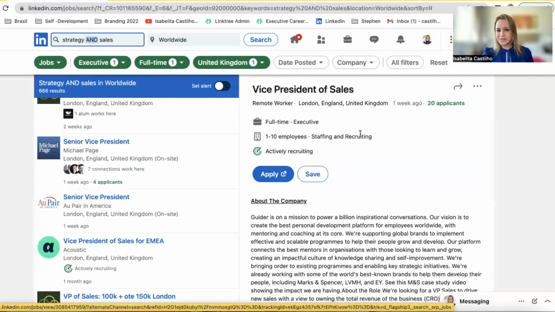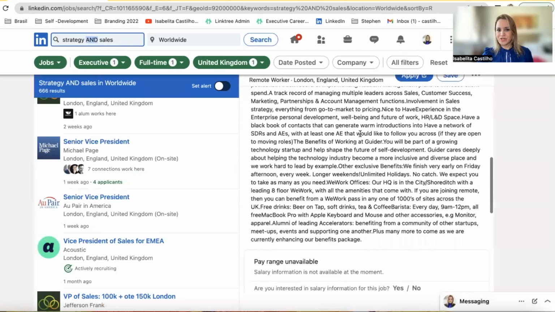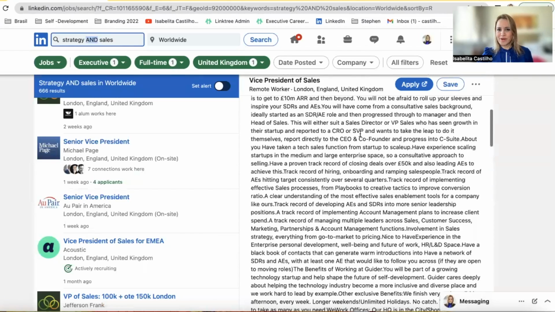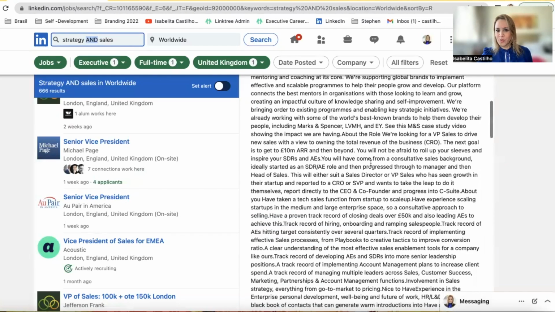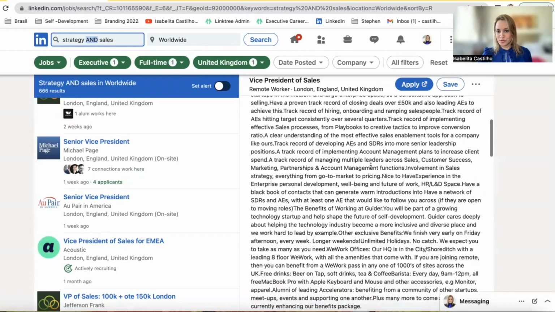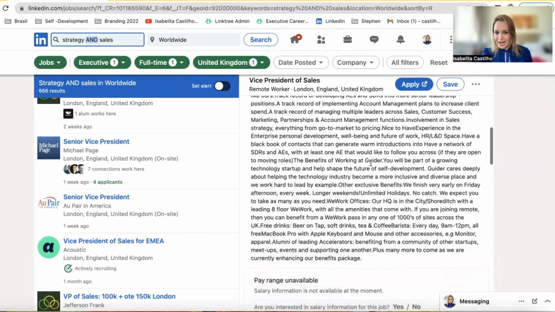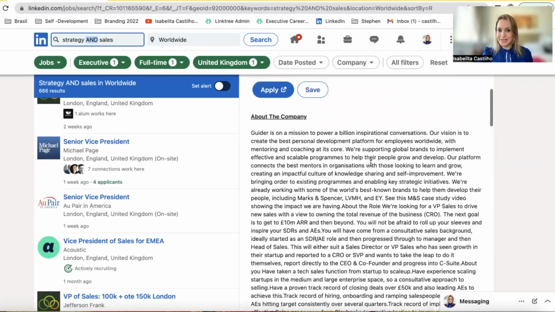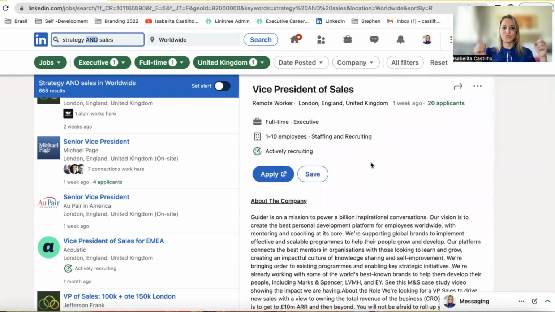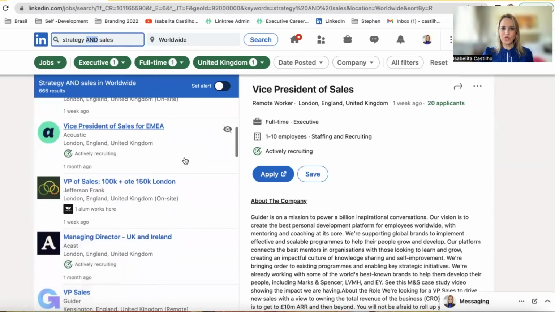So for instance, sales, and then you scroll down the page, and somewhere in this description it's going to mention that there is a strategy related role, right? It's quite a long description for us to go through, and I cannot find it right now. But if you go through it, I'm certain it's going to be here, because that's why it's showing you this result. As I said, sometimes it's a promoted one. So I think that was straightforward.